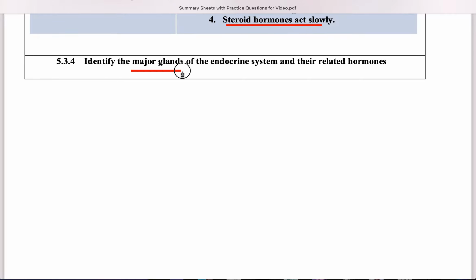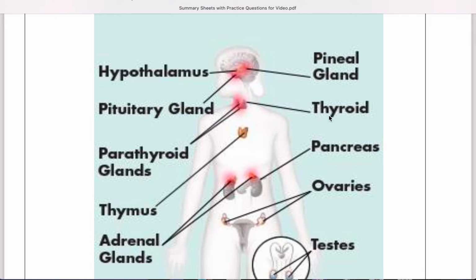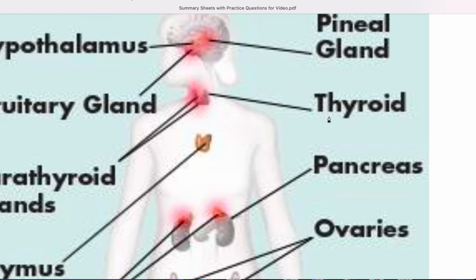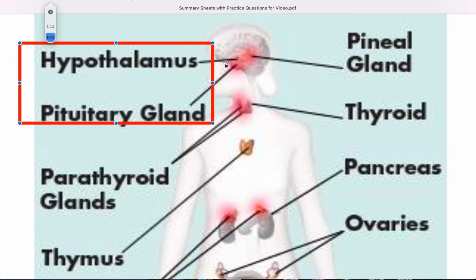First of all, you should be able to identify, and then you must say what their hormones are. So you can look into this figure. This figure is very common to know that starting from the head area, we have the pineal gland, but these two glands are more important. The one on the top is the hypothalamus, and one little below in the head region is the pituitary.